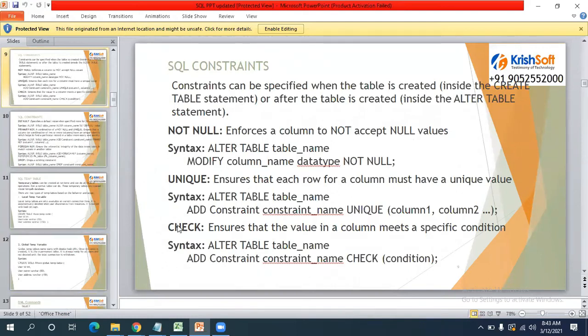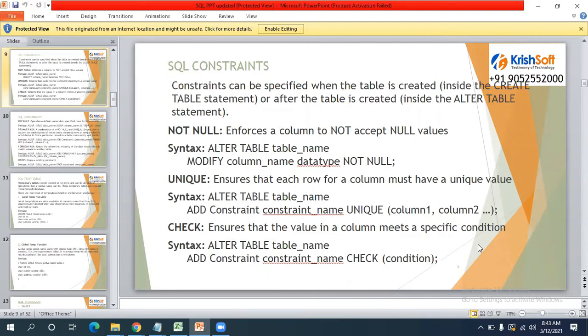Check means you can specify conditions there. If those conditions are met, then only it will allow you to enter the data. Check means on any column you can put conditions, and based on these conditions it will allow the user to store the data in that column.